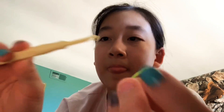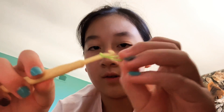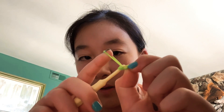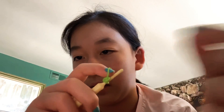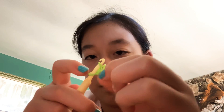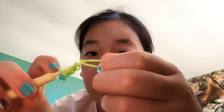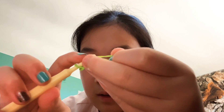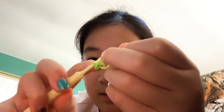Let's get started. Take your first band and cross it over like that. Then take another band and hold it with your finger, pull it over like that, and put it back onto your hook — so you have something like this. Then get another band and pull the first band over — just the first layer — and pull it over like that.